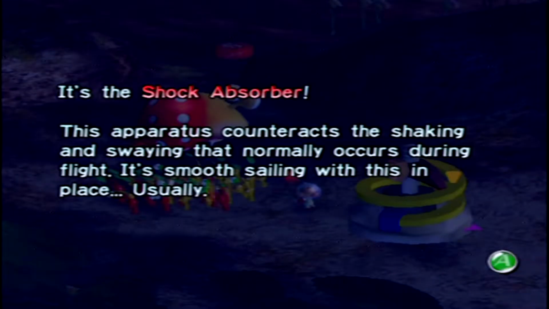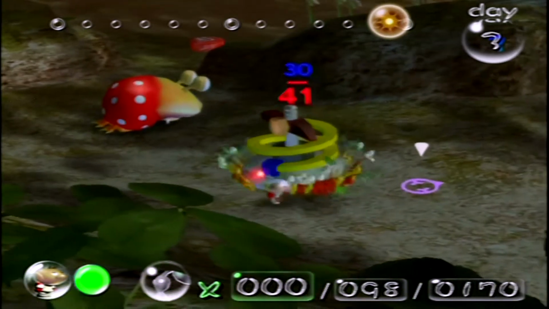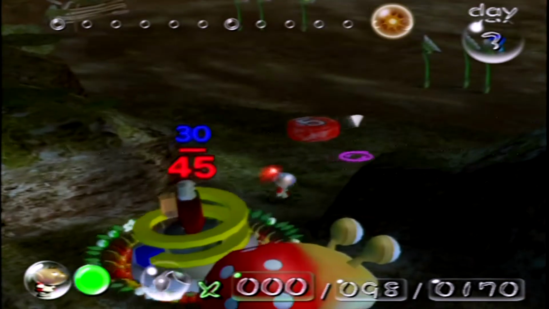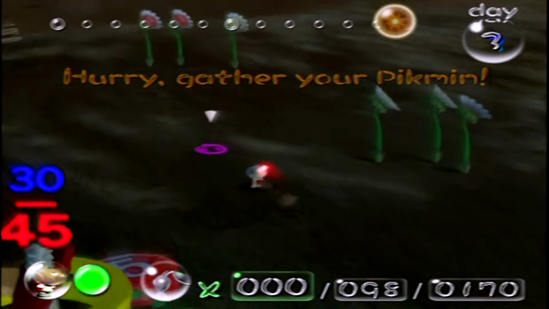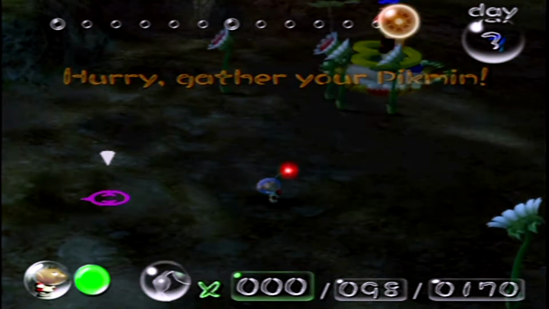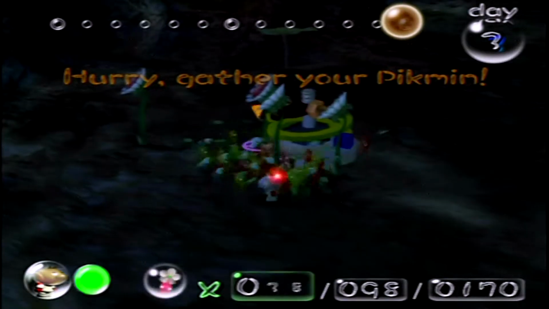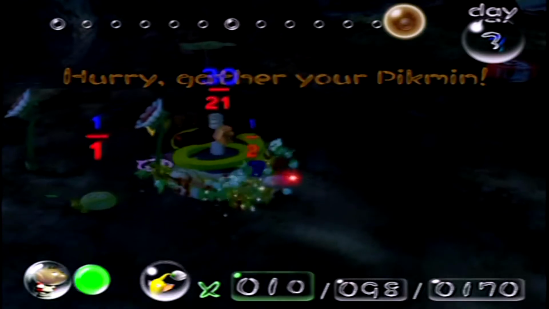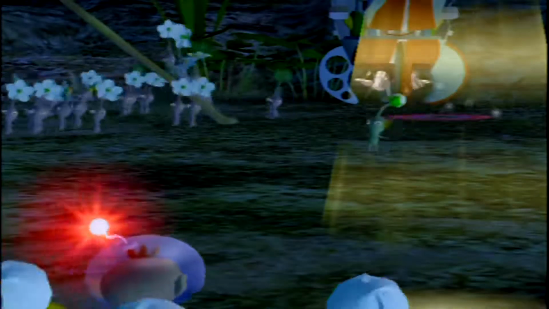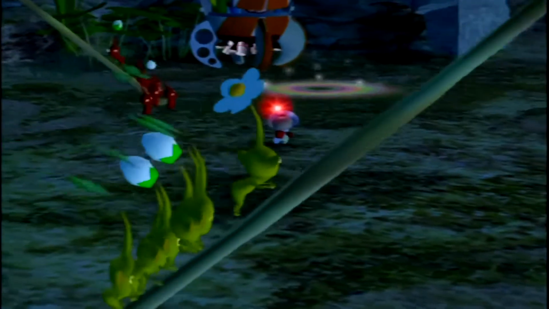The shock absorber. This apparatus counteracts the shaking and swaying that normally occurs during flight. It's smooth sailing with this in place, usually. Come on, you guys can make it. Ah, they're stuck. Didn't quite get that last part, but when we come back, that can be something that we just grab really quickly.